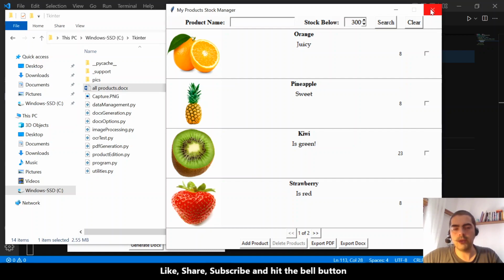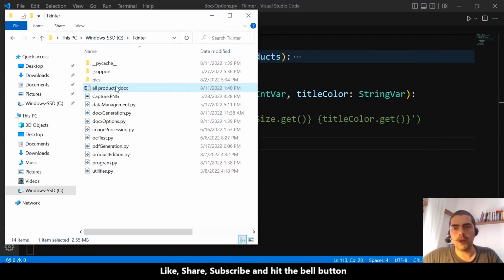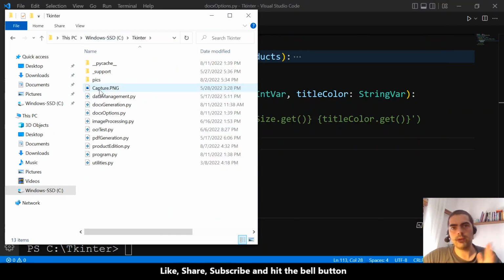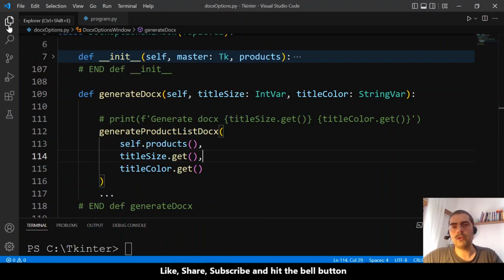The next bonus will be, I didn't do it yet, but my idea is to use a real database. I will use SQLite, and we will see how to do that.